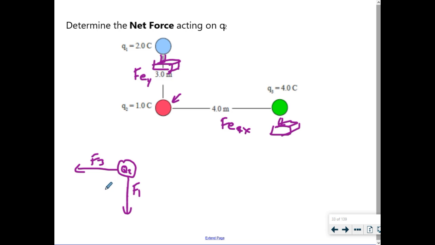Now, a common misperception kids have is they think, well, we need to solve for a hypotenuse like this, but that's not how this works, right? In a true vector triangle, although this is a free body diagram, let me undo that because I don't want to have wrong work on there. This would be a free body diagram, but in a vector diagram, you draw it like this. One force is going to push you this way. One force is going to push you this way. And the net is going to take you on a hypotenuse like this.